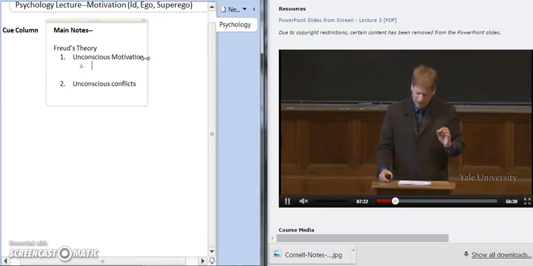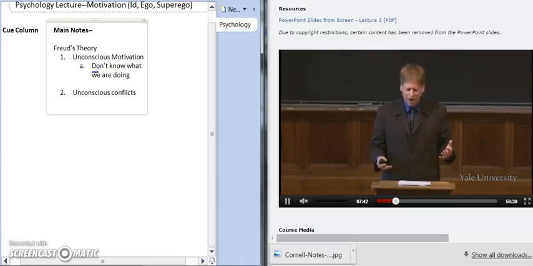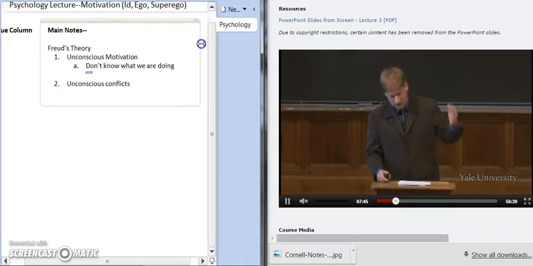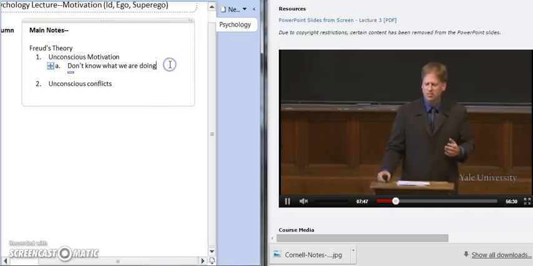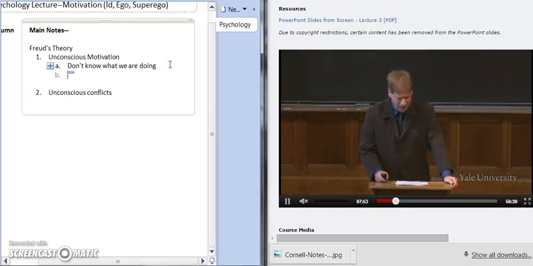The first idea, the idea of unconscious motivation, involves rejecting the claim that you know what you're doing. So suppose you fall in love with somebody and you decide you want to marry them. And then somebody was asked to ask you why. And you'd say something like, well, I'm ready to get married at this stage of my life. I really love the person, is smart and attractive. I want to have kids, whatever. And maybe this is true.